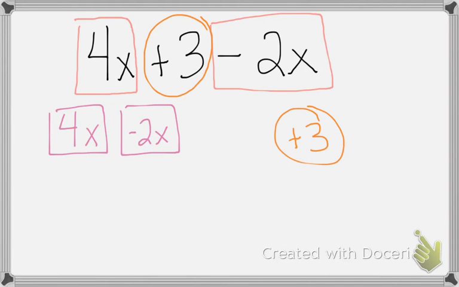Now, if you remember from class, we talked about yellow and red counters, where yellow meant positive and red meant negative. In this particular problem, 4x is a positive, so I'm going to represent that with 4 yellow markings. I will also label each of those with an X because we are counting X's. The negative 2x can be represented by 2 red circles labeled also with an X.